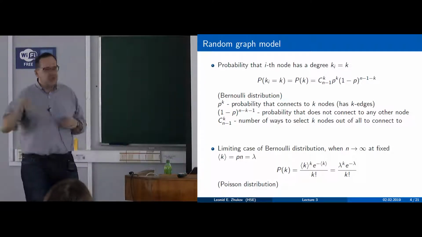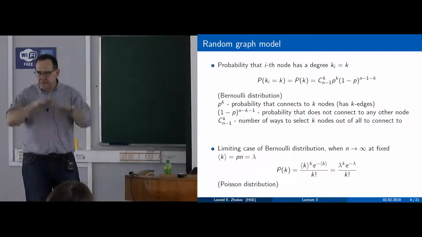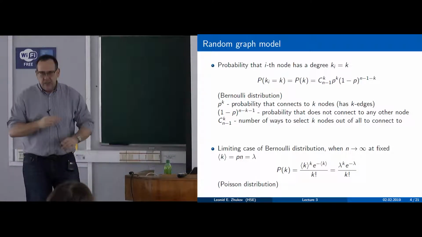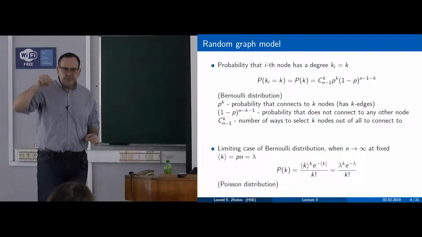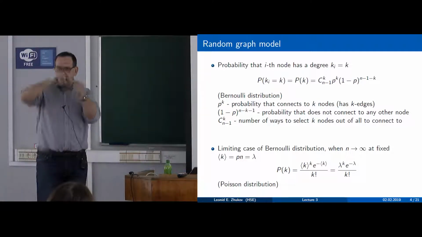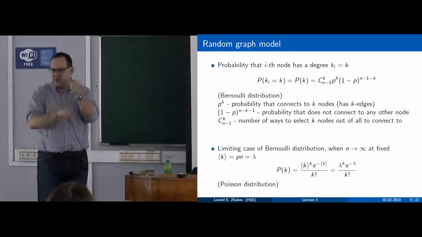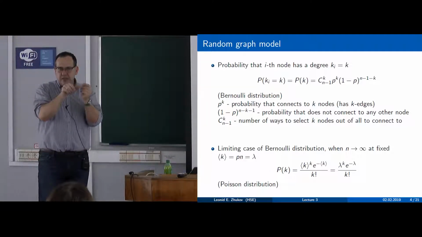So first of all, let's try to calculate node degree distribution, which is the probability that a particular node has a degree k, or has k neighbors, when you have this type of construction. That's actually very easy. Remember what we do. We pick a node. Remember how I described the construction of the graph: go through all the pairs and see if they're connected with a probability p. So one way to do it is, you pick a node, then you go through all the possible connections from this node, to each and every node, and there's a probability p that it is connected. If you're actually constructing this graph, you're sort of flipping a coin and connecting or not, depending on what the coin shows.